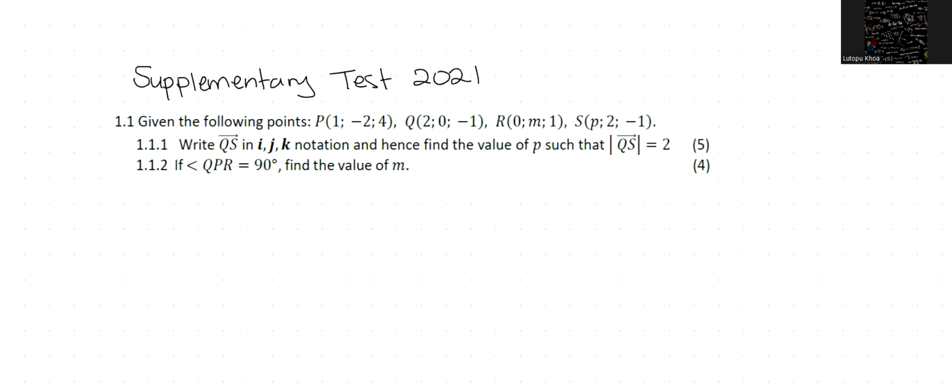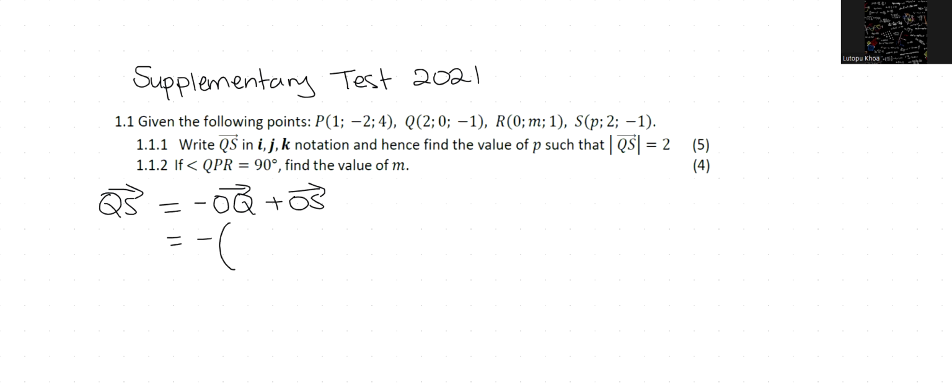So remember that QS is a displacement vector. It's a displacement vector because the starting point is not the origin, so it's not O something. Position vectors start from the origin, so they're OA, OB, and so on. Every displacement vector can be written as a sum of position vectors. So QS is minus OQ plus OS, right?